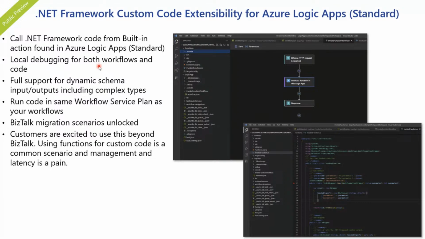Another thing that's interesting and was super important for us was this support for dynamic schema and inputs and outputs with complex types. So this idea that if you are creating your function in your code, and you've got different inputs and outputs that you're expecting, that experience in the workflow designer should be exactly the same as if you were calling an out-of-box connector, if you were calling Dynamics, or you were calling SharePoint or whatever.